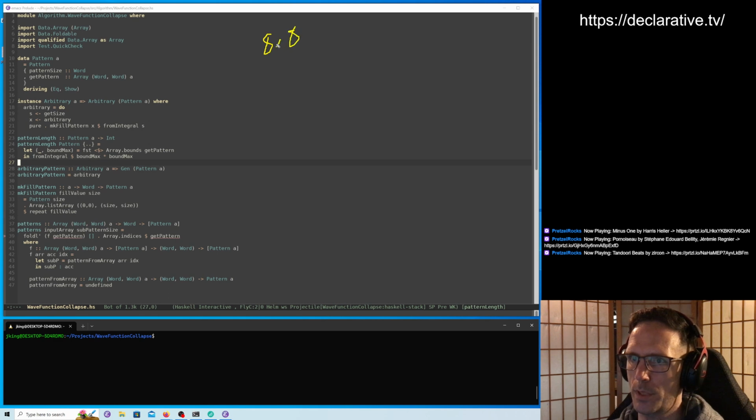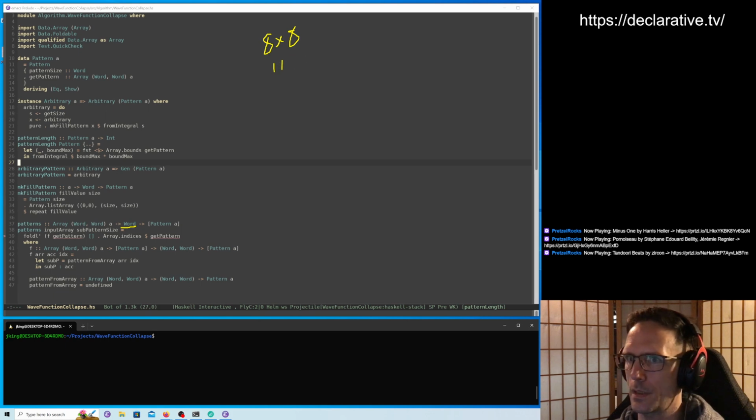Depending on our input size of the pattern, our subpattern size, we're going to get a certain amount of patterns. If we had a 1x1, it would be 8x8 or 64 subpatterns.